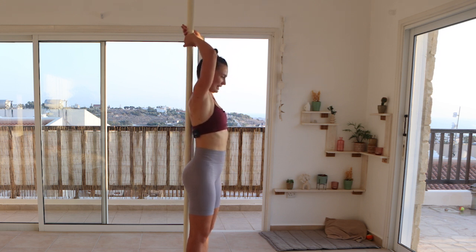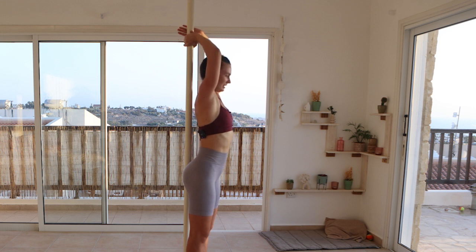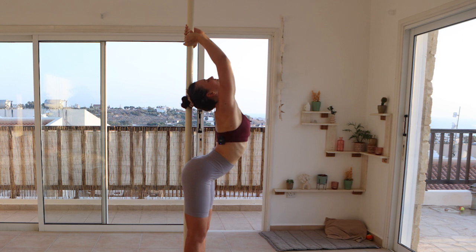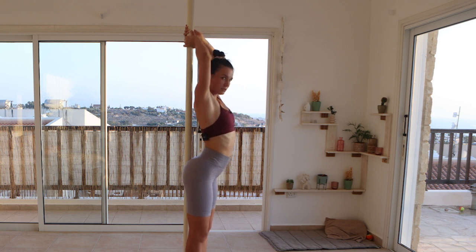Beautiful. So just again, the other hand is on top. And we'll push the pole away from us and into the ceiling, head facing forward. Good job. Try to bring the elbows together, shoulders down. This is more of a shoulder stretch, less of a back bend. Beautiful. Bring the head between our hands, between our shoulders, and look up. Awesome. Slowly come back. Bring yourself out of this back bend.